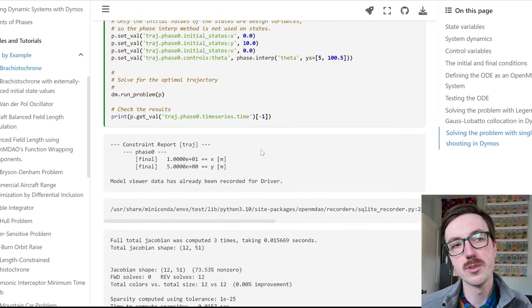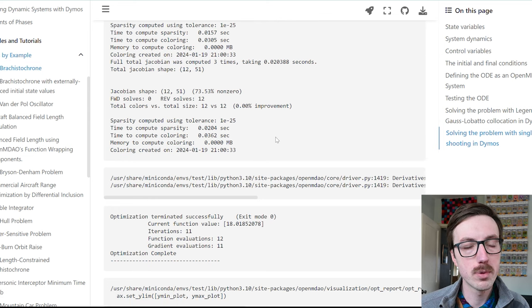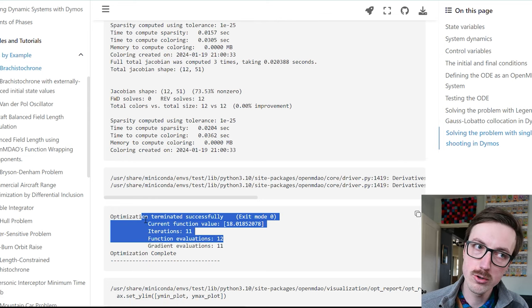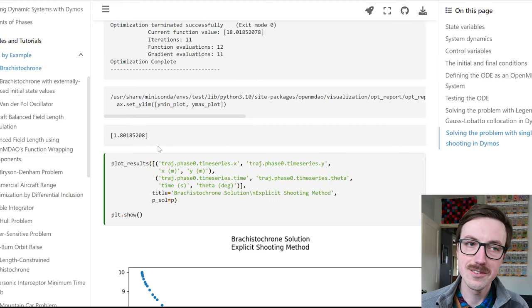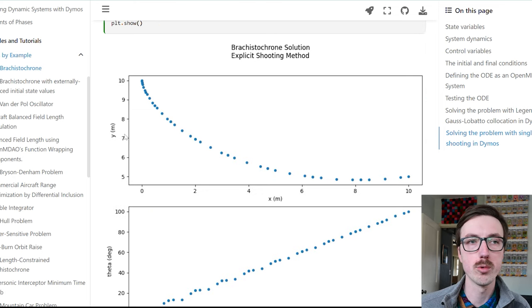Now let's run the problem, let's see what's going on. Again, some output from the optimizer. Oop, optimization terminated successfully, I love that. We can plot it again, it took 1.8 seconds again. The particle moves from point A to point B in 1.8 seconds again. That's pretty good consistency. Let's take a look at the results here.